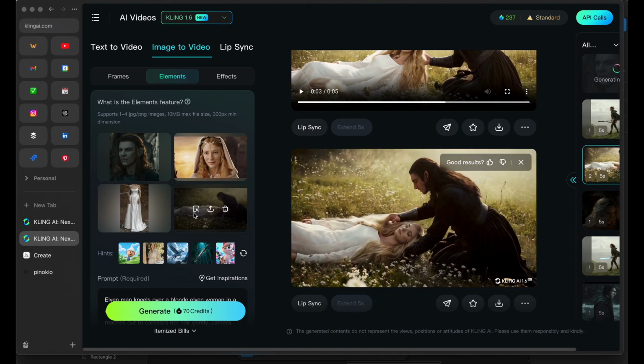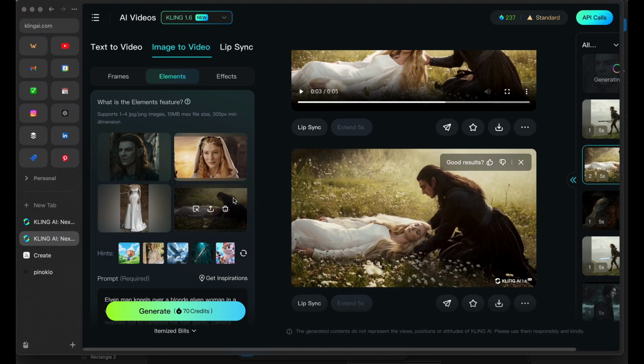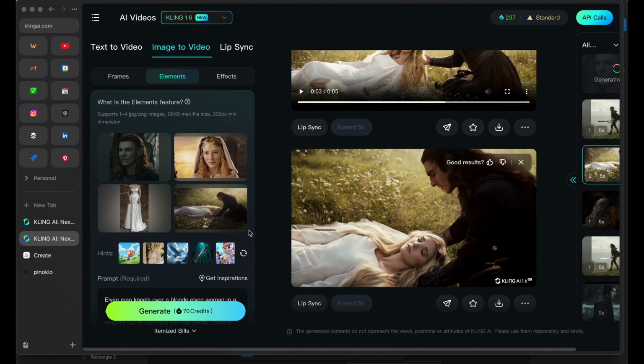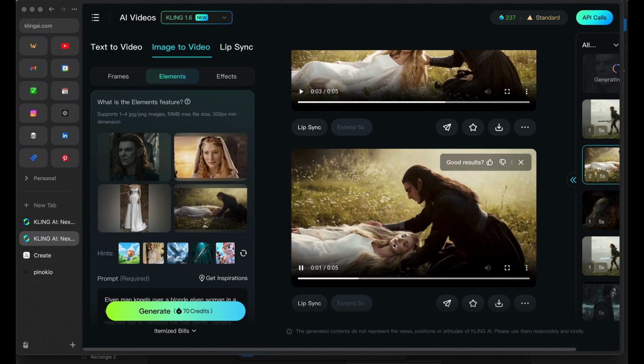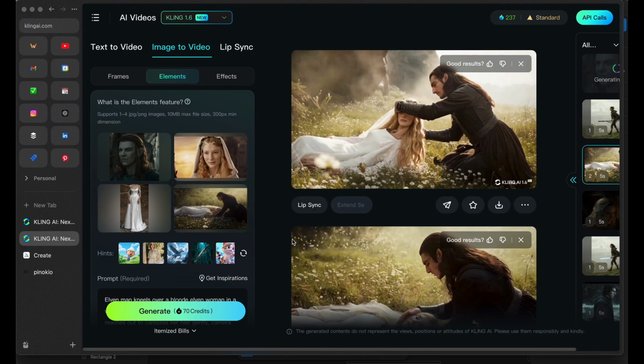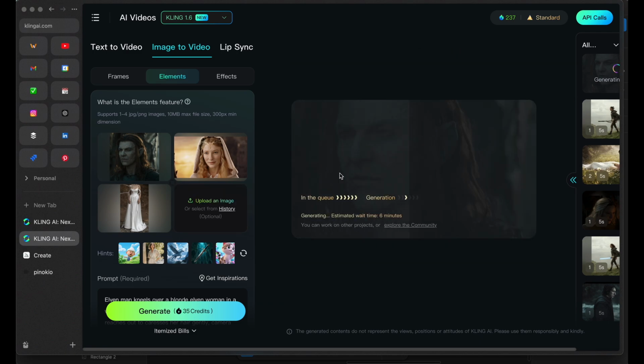Because this was a style of layout that I wanted with this particular image, I just kept their faces in because it's kind of hard to block that out. But you can see that it not only took their faces, but it also tried to keep the dress from this picture as well. If we removed that, we would actually not have that issue. So I am actually generating a new video without that fourth photo.